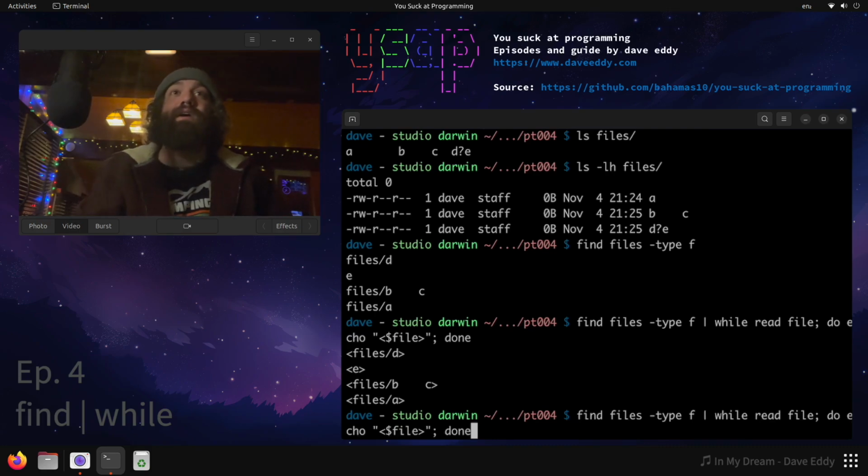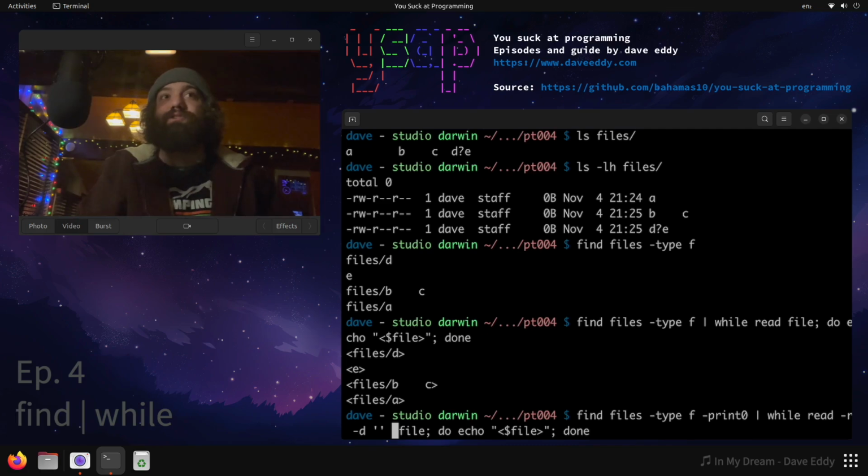So I'm gonna show you how to make it better. Instead of using new lines to delimit it, we can use null bytes. Now, some of you said this in the comments, so I guess some of you are kind of based, but still a little cringe, and I'm gonna show you why. So let's do this. Print 0. This means we're gonna separate the files by null bytes. And in the read command, this is a read built-in, we're going to do -r for raw, and -d for delimiter.